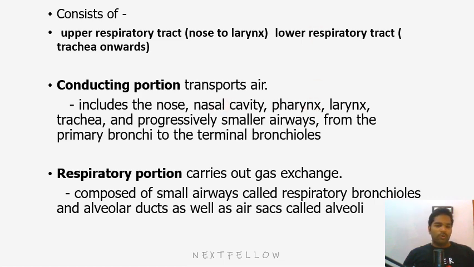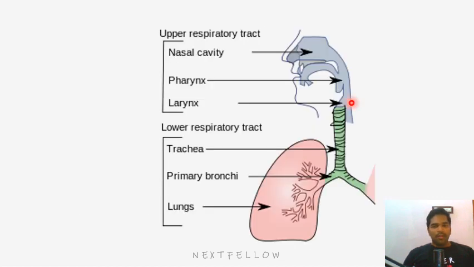We will discuss more about these physiological points in the respiratory physiology class. I will take respiratory physiology from an anesthetist point of view. The basic physiology class will be dealt with by the physiology faculty. So up to the laryngeal opening, it is called the upper respiratory tract, and below this portion, from the trachea to the alveoli, it is called the lower respiratory tract.